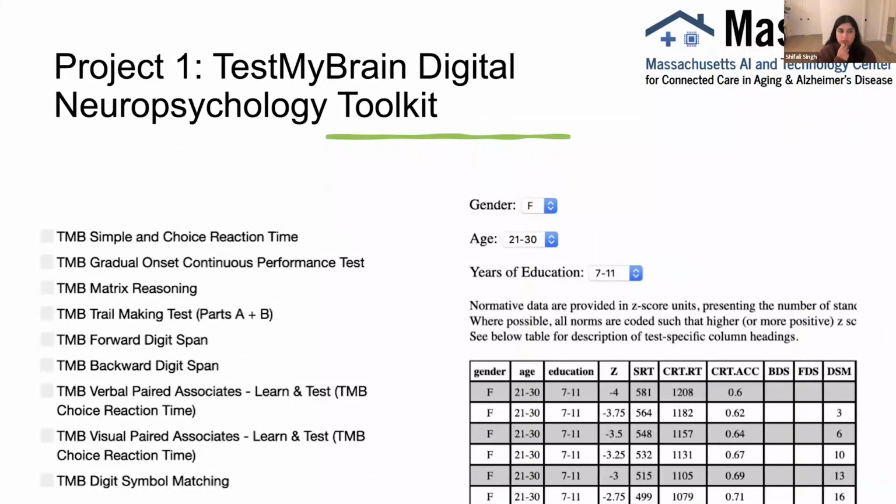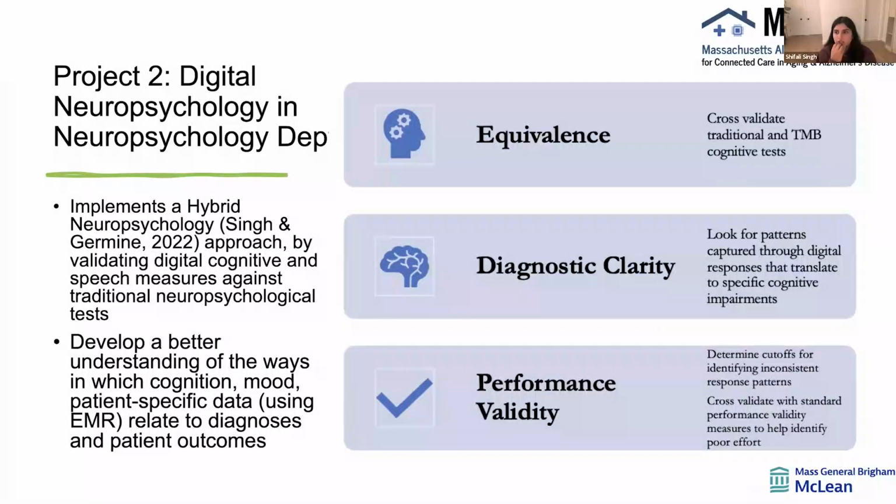an assessment screening tool that clinicians can use, where you can have the clinician click whichever test they like, and then you get this normative data based on gender, age, and years of education, which again is similar to our traditional measures. Another project is implementing digital neuropsychology in our own clinic.